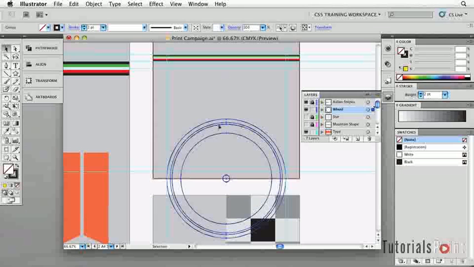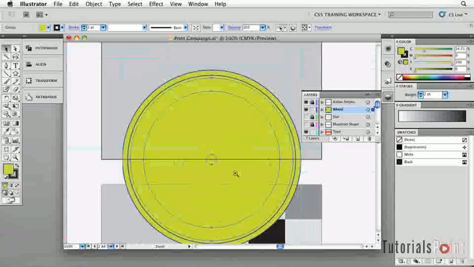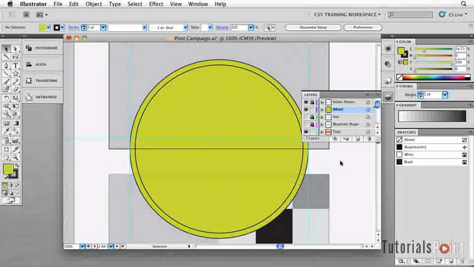Well, that entire group is selected. What we're going to do is come up to our color panel and let's go down and maybe fill this with a yellow or a green, whatever color you wish to see. And I'm just going to zoom in on this a little bit closer. Now, if I deselect, you can see our problem. We've filled them with green and they all have a black stroke, but I can't see half of them.